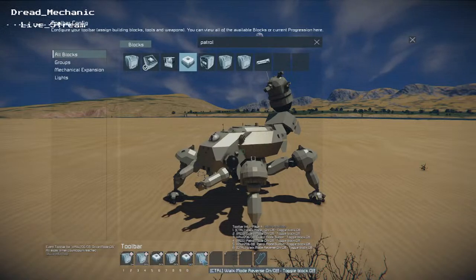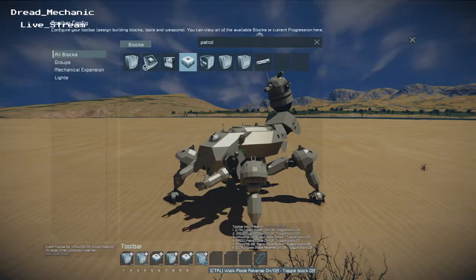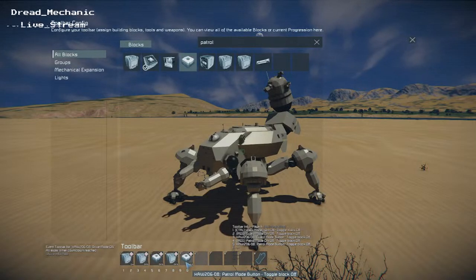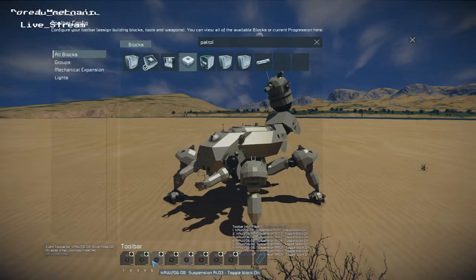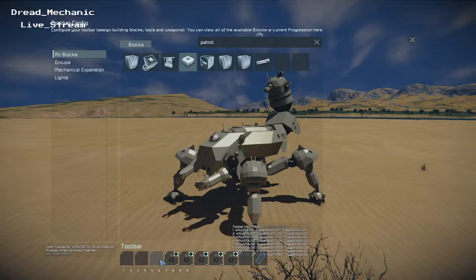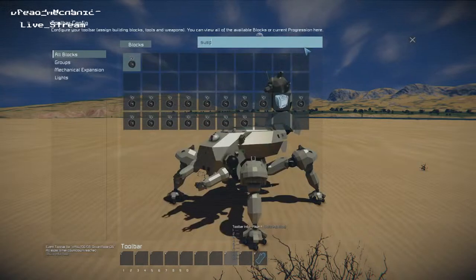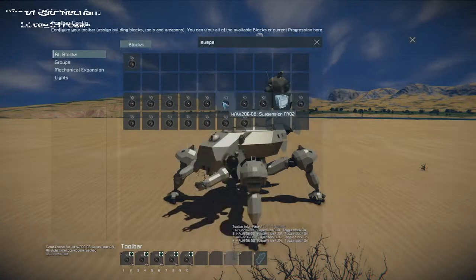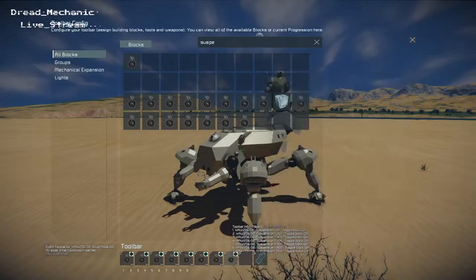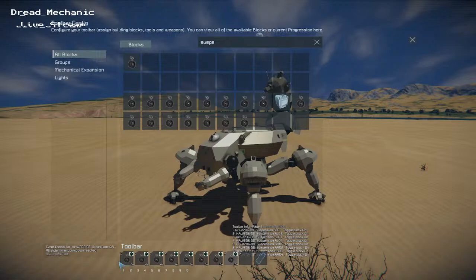What is that in there? That doesn't need to be in drive mode, does it? No, it doesn't. That only gets turned on when walk mode gets turned on, so that's pointless. Why did I do that? Suspension, front, right, front stuff. There we go. Right. 1, 2, 3, 4, 5, 6, 7, 8, and then from there it's all the reverse stuff. Cool.